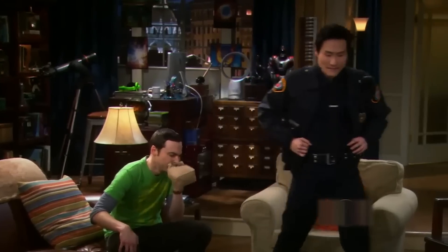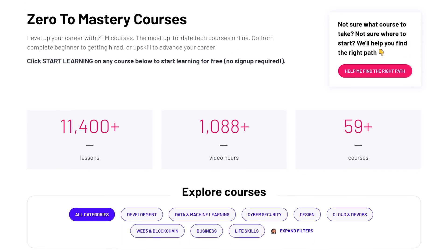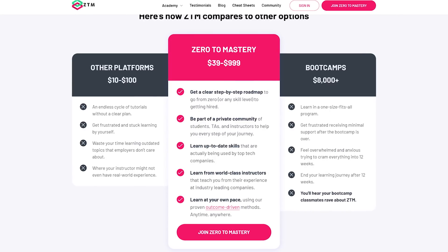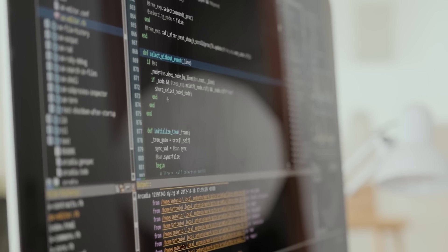Speaking about costs — Complete Python Developer is part of the Zero to Mastery platform, meaning you'll need a Zero to Mastery membership to complete the course and get proper certification. While months of learning can result in a substantial amount, the price seems more than affordable considering you're investing in your future. A subscription also gets you access to all kinds of courses and bootcamps without any extra charge, and you can get a yearly or even a lifetime subscription to save even more. To check out if this course suits you, you can start learning for free — just go to the introduction section and click any of the preview links for a good idea of how learning is organized.